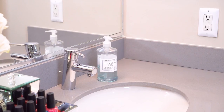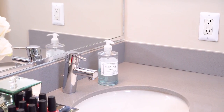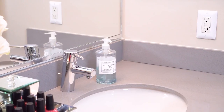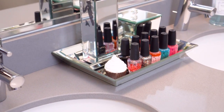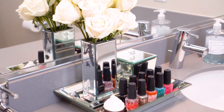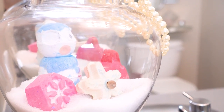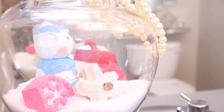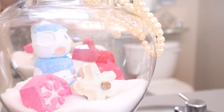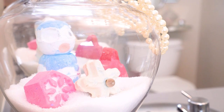In my bathroom I put out some blue hand soap — it's a French brand, Fleur de Mer, meaning 'flower of the sea,' which you might remember from last year's winter home tour. In the middle of my sink there are white roses and a little white cupcake for something fun and different. And lastly, some winter bath bombs — I always save half my holiday Lush bath bombs for winter, so it's something new to look forward to in January. I have a snowman, a pink mountain, a pink snowflake (my favorite), and a snowflake spinner for lots of winter bath time fun.